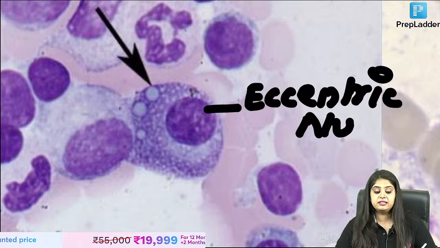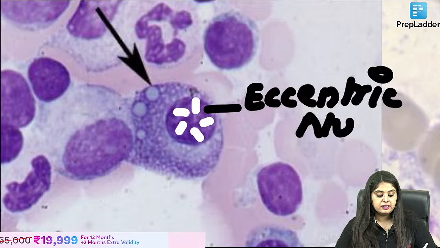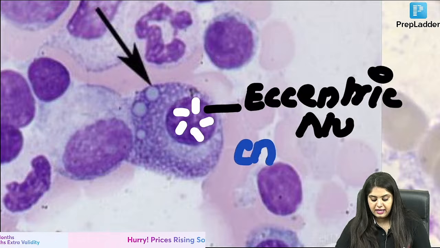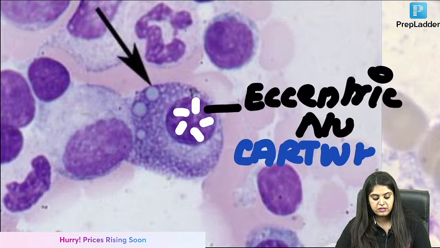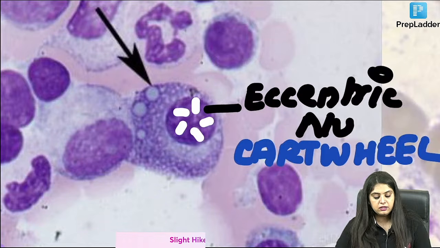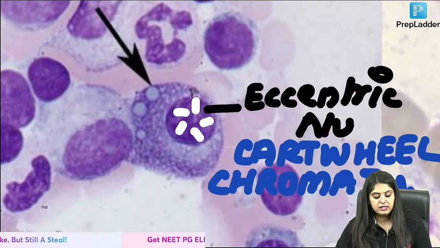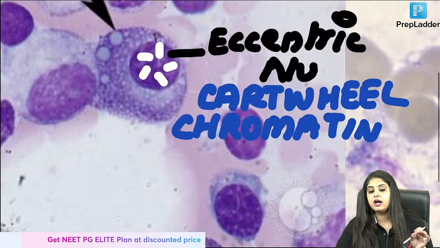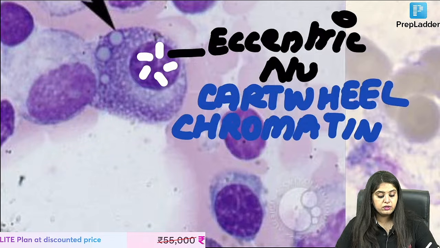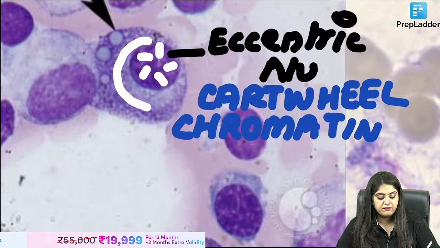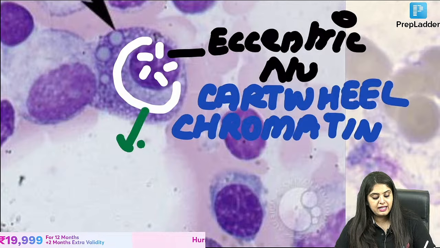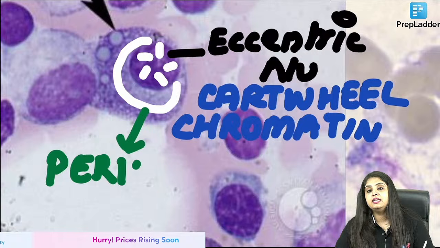In this photo it will not look like that, but it will be written in the paper what kind of a chromatin does it have? Very good. It has, everyone started mentioning, ma'am, it has cartwheel chromatin. Good, guys. They won't show you a picture of cartwheel chromatin. They are just going to tell you there is a cell with cartwheel chromatin. Now if you look carefully around the nucleus, there is a white area. Exactly, and that is going to be a perinuclear halo.